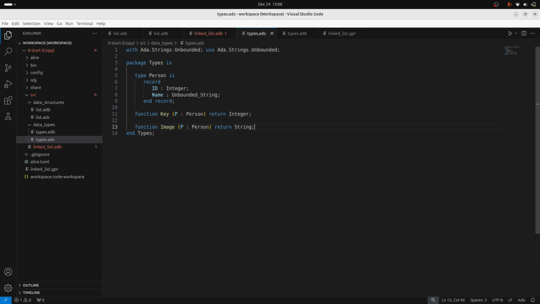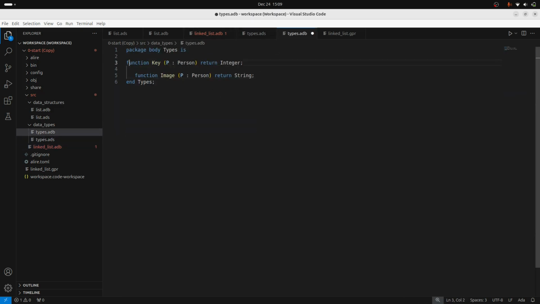Now the reason for this is for my interface I'm going to need to have some sort of general function for any custom data type that I make, which returns an integer which can be used to sort them. If I override this function and I just make it return 0 every time or something, then we'll have no sorting. Otherwise, yeah, I can implement sorting. And then for my print function that I made in my main, it will be helpful to have a general sort of string builder function. As for the body, really the only stuff I need to define is these getters. And these will be quite simple.